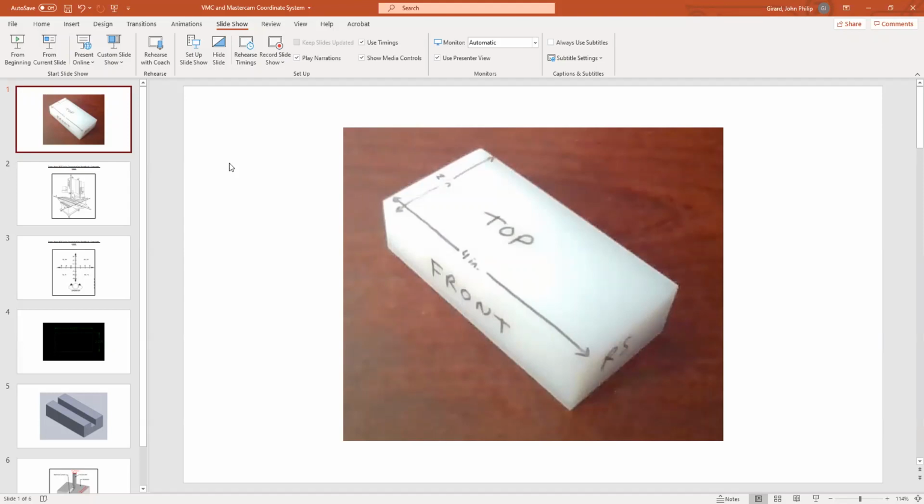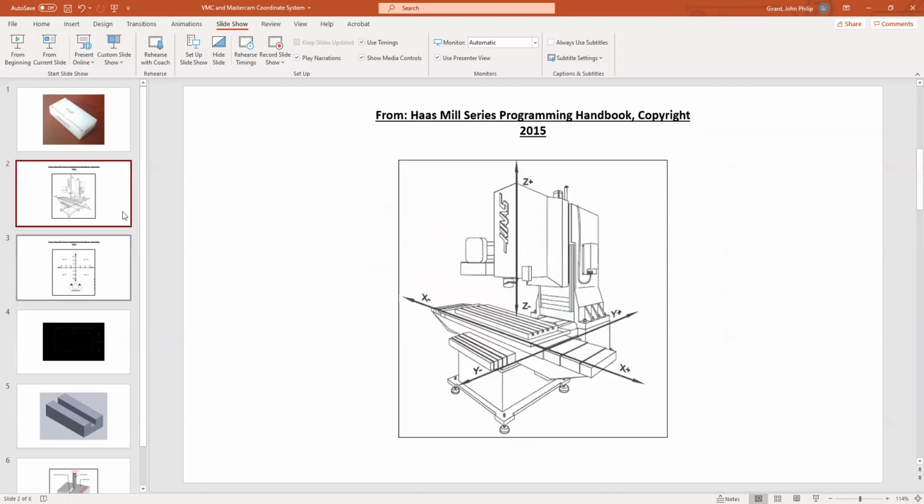But at this point, I just wanted to show the students what it is that they'll be machining, at least in terms of the CNC portion of the class, and to also give them a frame of reference for the part that I'll show at the end of the slide presentation as well. So hopefully a lot of these slides, at least the ones that have to do with the Cartesian coordinate system itself, will be a bit of a review, but really what's important here is how it's applied to the machining environment, but also how it's applied to the CAD-CAM package.